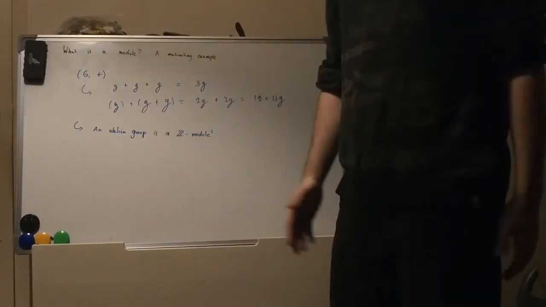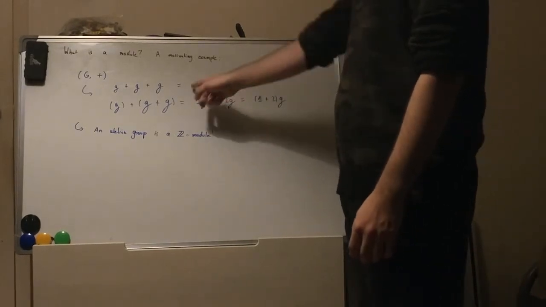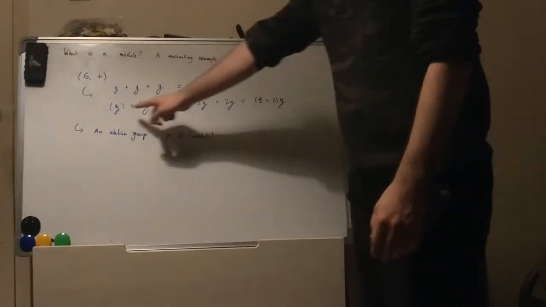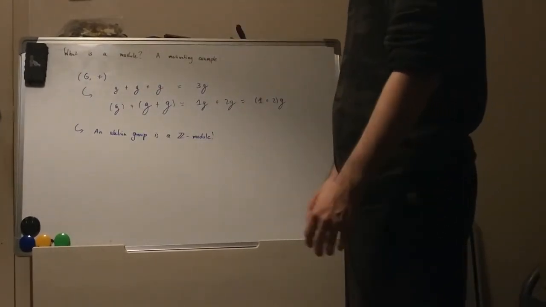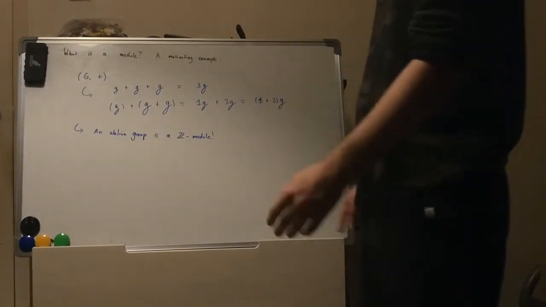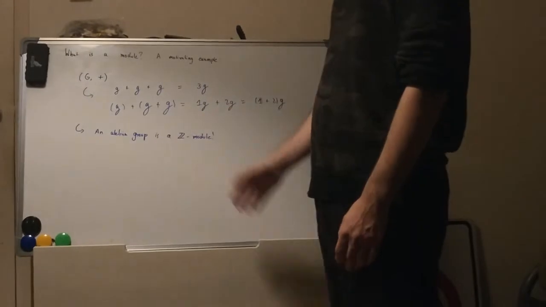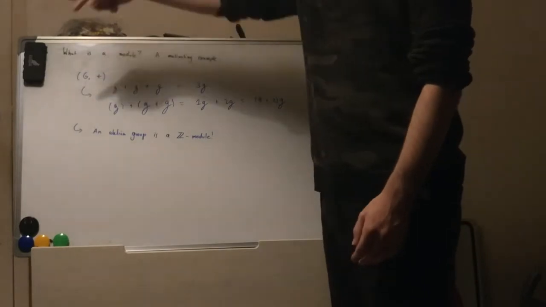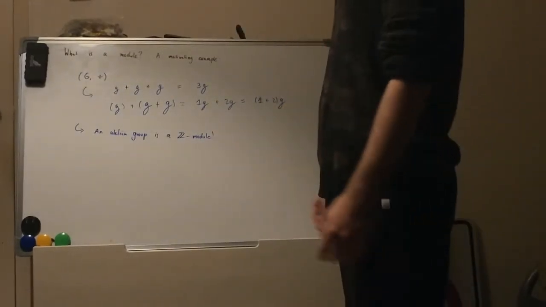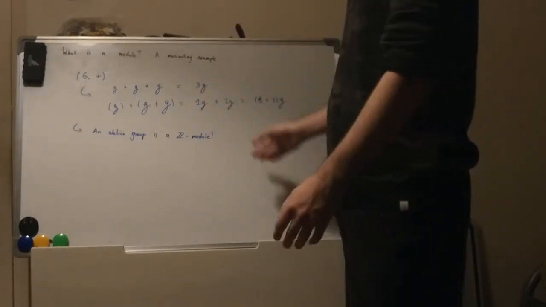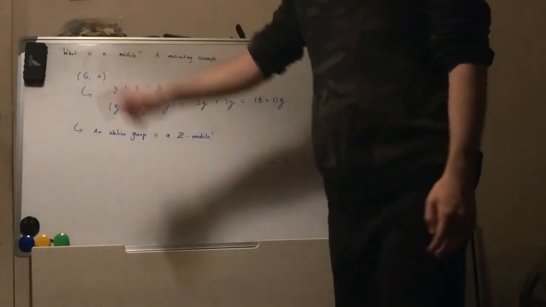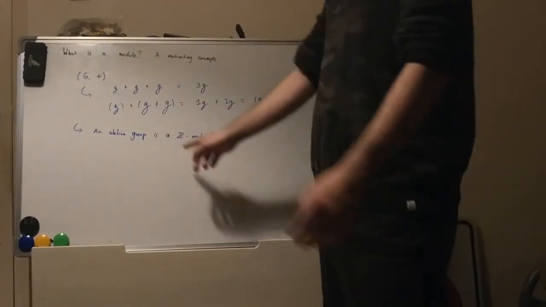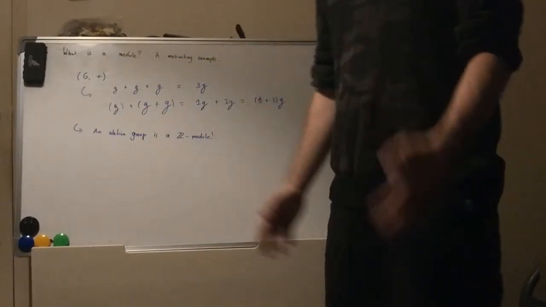But there's something more going on. If we look at the action, the ways 3 can be written in a ring, so for example 1 plus 2, it distributes nicely. And we can also see that holds for multiplication too. So for example 9G here, you can see that decomposes into 3 times 3G. You can pick 3 groups of 3Gs. And so we have this nice action of the ring of integers onto this abelian group. We have a name for that. That abelian group is called a Z module because Z has a nice action on the abelian group.